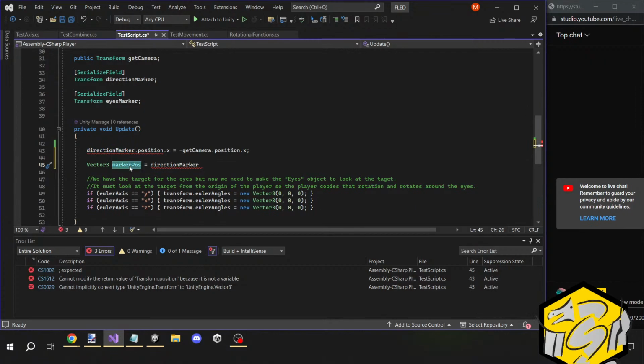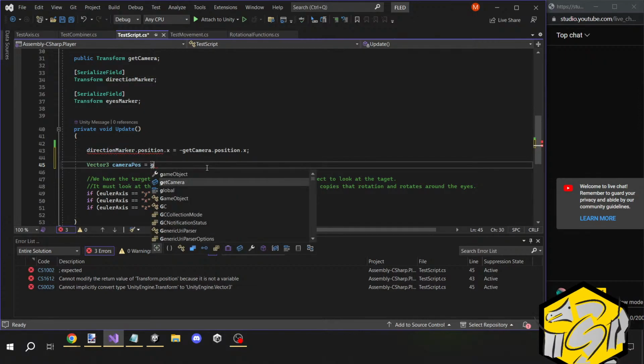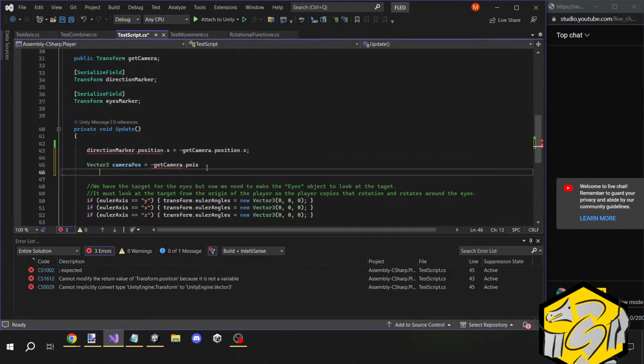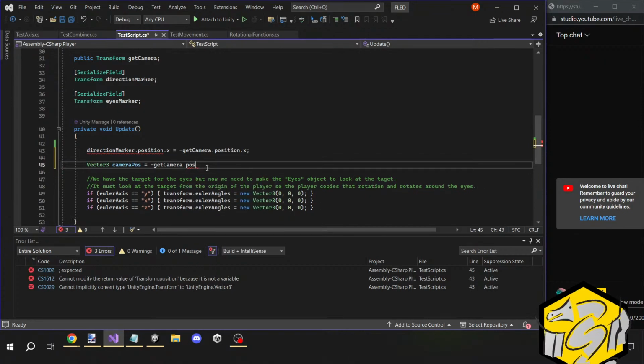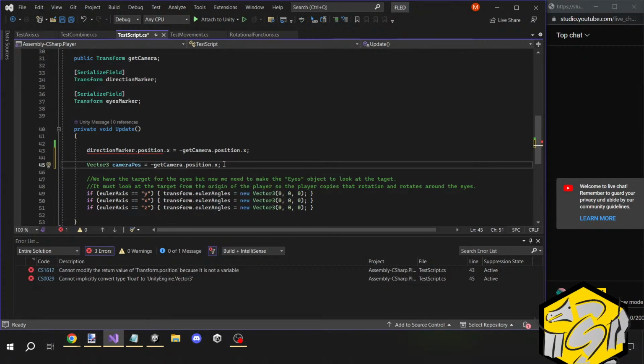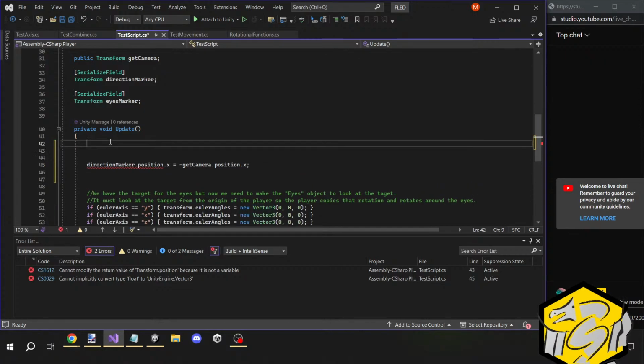I only need a vector for the camera. So camera position equal negative get camera dot position. Position X. All right. I messed up. I didn't mean to do that.